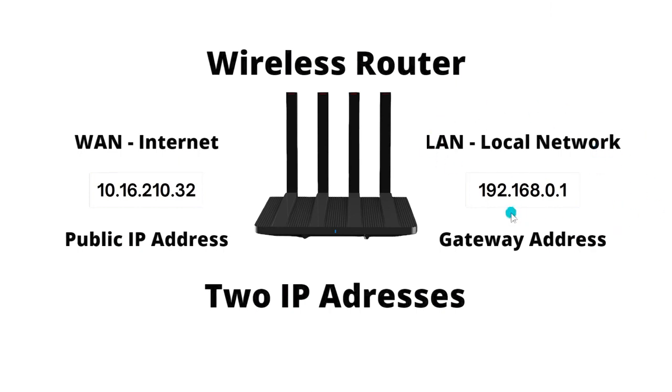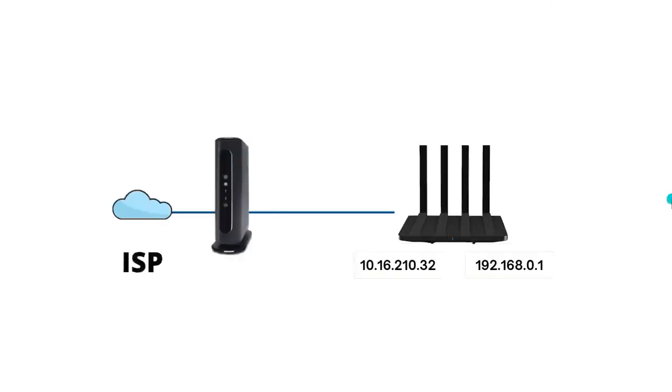From the perspective of the computers on the LAN, the gateway address is their gateway out of the LAN and into the internet. The gateway IP address is also the address you use to connect to and configure your wireless router. So far, we have had an internet service provider, a modem, which provides the internet connection to the wireless router. We have an IP address for the public side of your wireless router and an IP address for the private or LAN side. All computers and devices on your home network also need an IP address to connect.